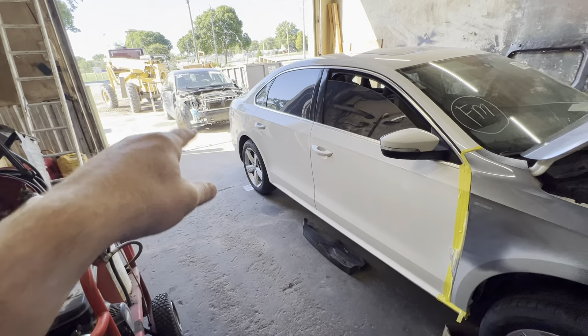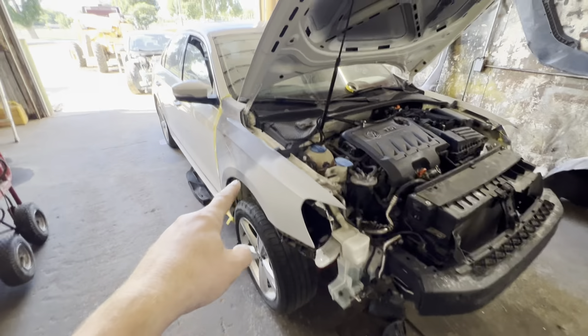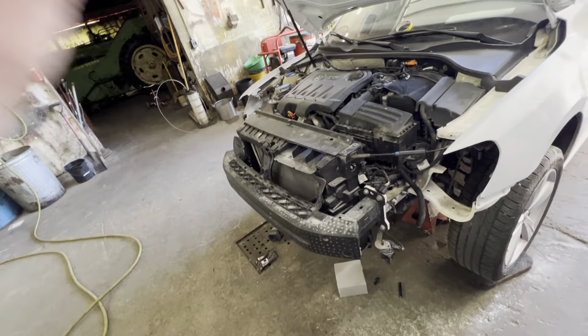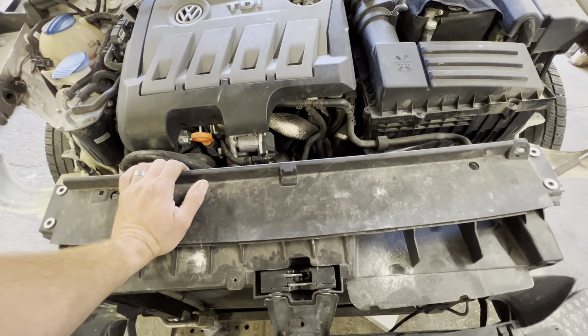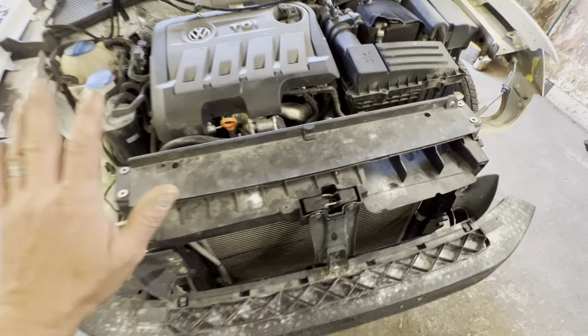You can see the other car in the back, so the story on it — maybe you can learn something from it. So I bought it. It needed a fender, a hood, a headlight, a bumper — which I ended up using an old bumper and fixing it — a grill, and the whole entire radiator support with radiators. It got hit up in the corner. So I started looking for the parts.